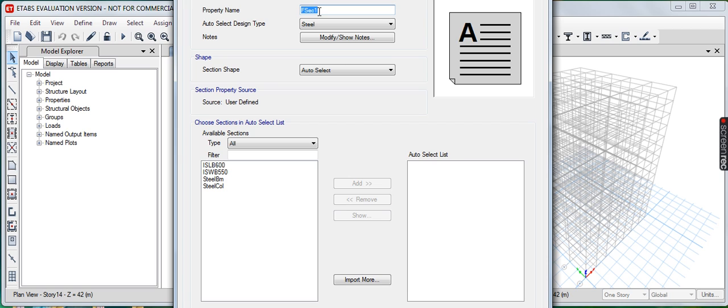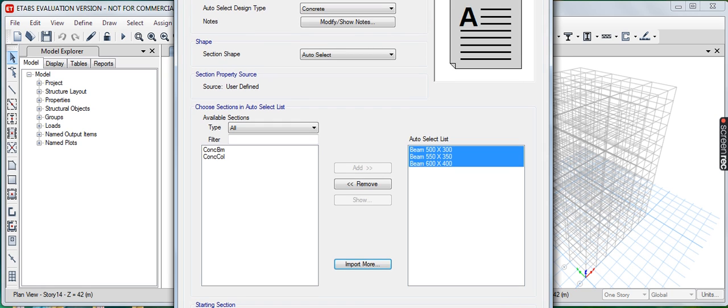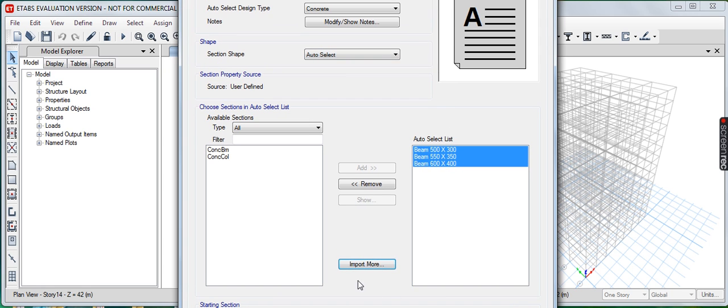Here the property name beam auto select, section concrete. Here all three beams, select all three beams, add to auto select list, and click on OK.